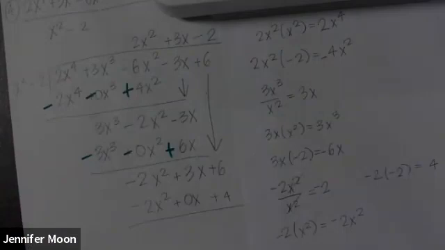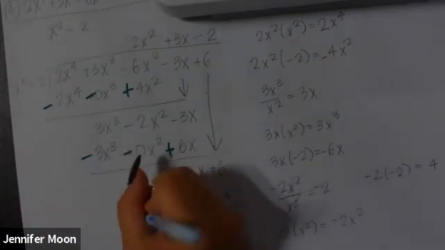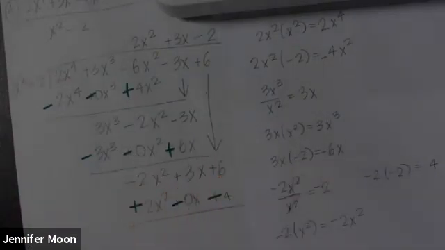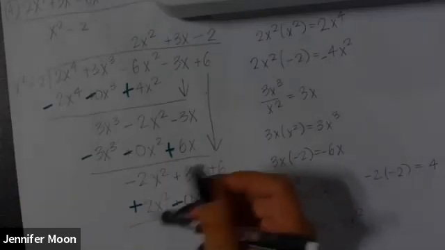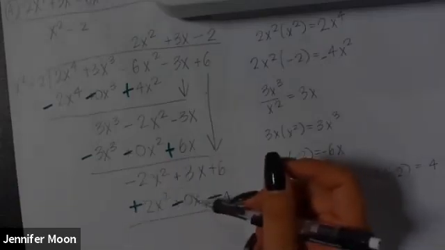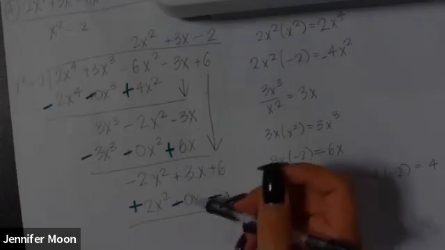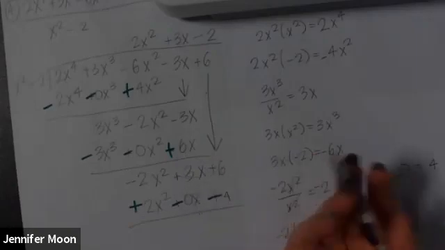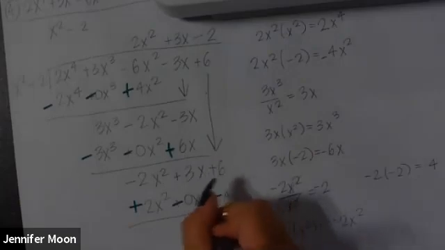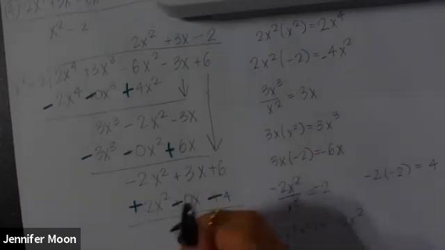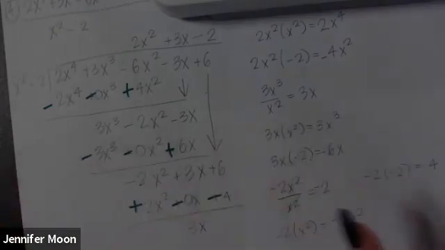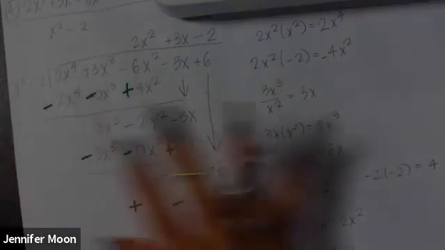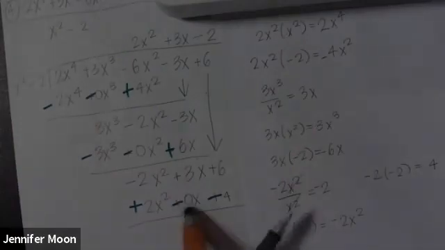Okay, so now we combine them. We subtract them. Whatever their sign is, it changes. Those cancel. Good. That's what we wanted. Scoot over here. I mean, a positive 3x and minus or adding nothing basically is still just a 3x. That's why we can do that. Mathematically, it didn't change anything, but it's just kind of like for aesthetics, so it looks right. And so there's filler and no gaps. That's why we could do that.